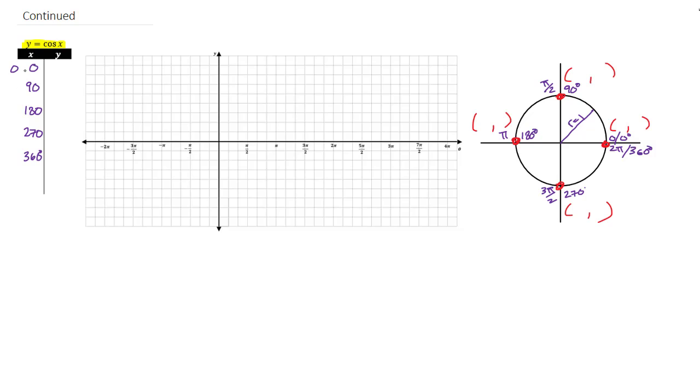Or in radians, 0. I better put my degree symbol. We always put the little circle to indicate that it's a degree measurement. Radians, we don't, because radians are just a true regular number, right? We're just measuring the length around the outside, okay? Degrees are out of 360, right?